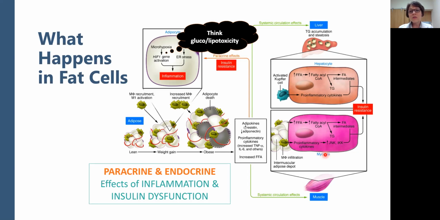Same thing happens with our muscles. The body sends blood with glucose in it to the muscles, but they can't use it. They can't get the glucose out of the blood into the cells to be turned into energy because of the insulin resistance. So it's very interesting. All of this starts with eating a bit too much and storing a bit too much fat, and then all this crazy inflammation that comes from it. So metabolic syndrome is at the heart of it.